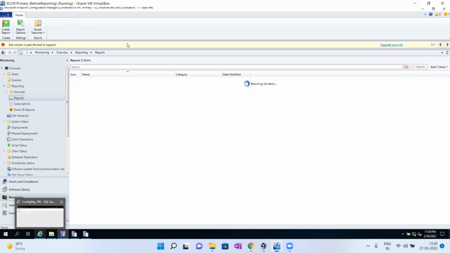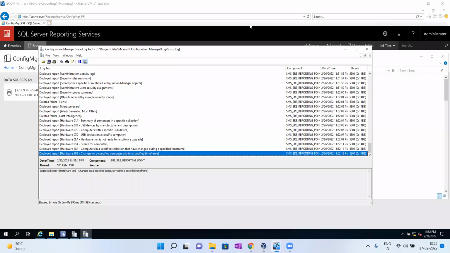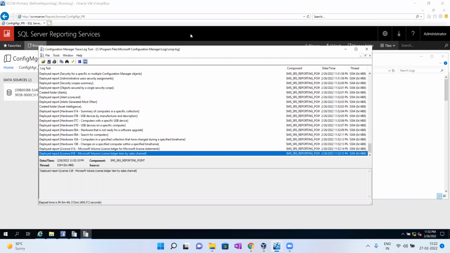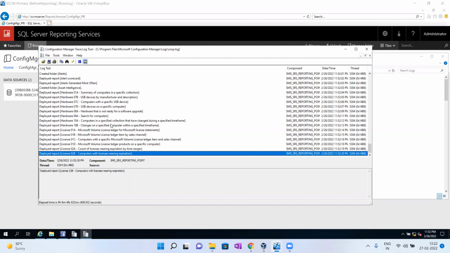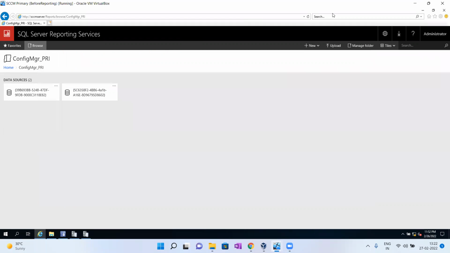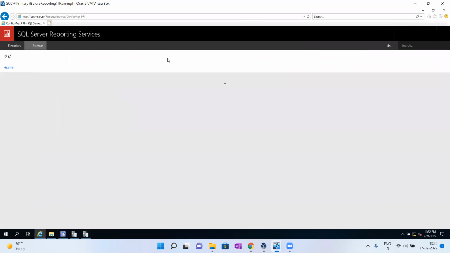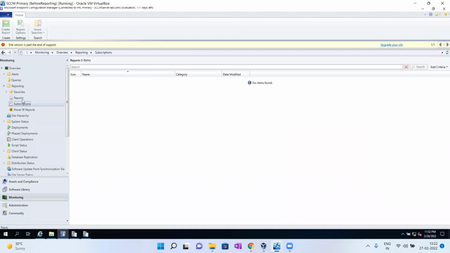Let's wait. Still, now the logs show reports started getting created. If you see the SRS RP log, you can see the reports. What reports are being created now? If you refresh the link now, you can see the folders here. In the same way, we can see them in reports as well.